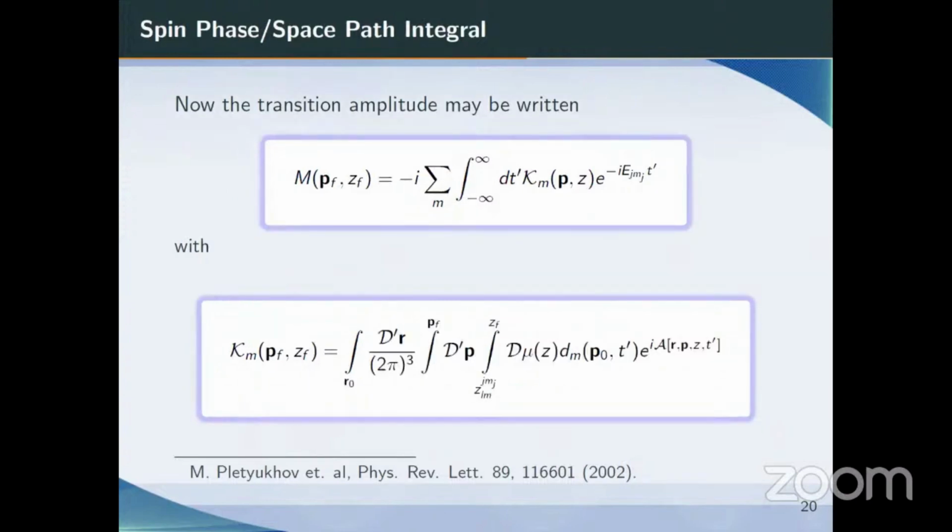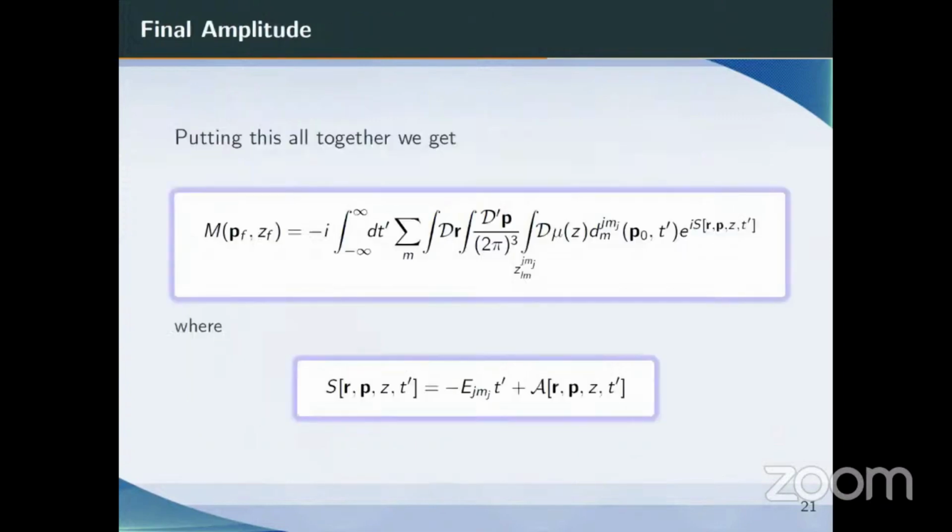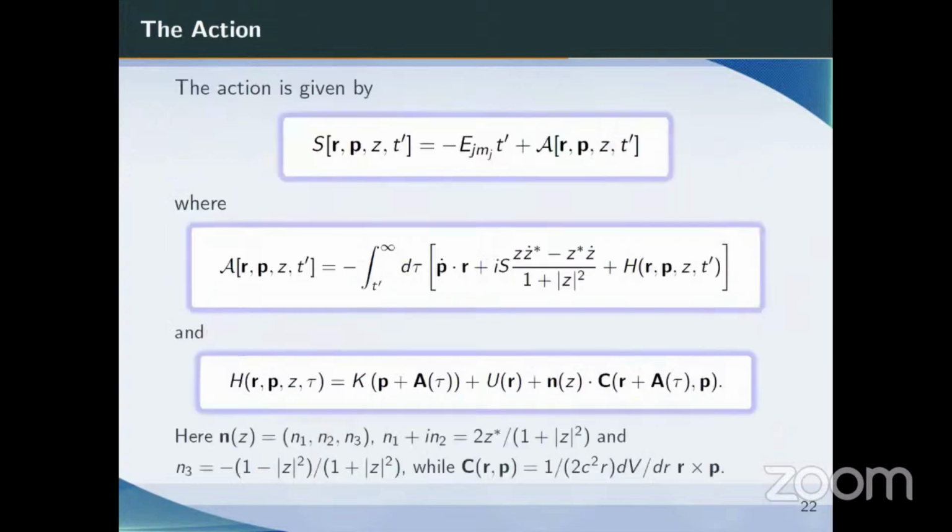So now you see we have a path integral over position, momentum, and the spin, which is given by the Z integral. So putting this all together, we now have a transition amplitude that describes the spin orbit coupling and relativistic effects as well. And the action now has some additional terms. So of course we have the spin orbit coupling term, we have corrections to our kinetic energy, and then we also have this term which is important for getting the phase of the spin correct, and the semi-classical equations of motion for the spin correct.